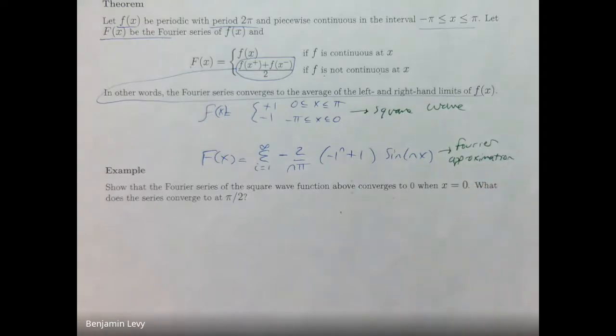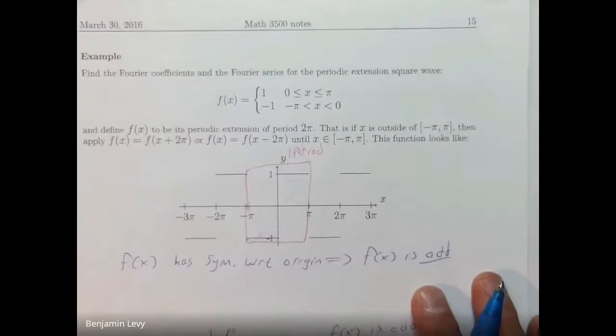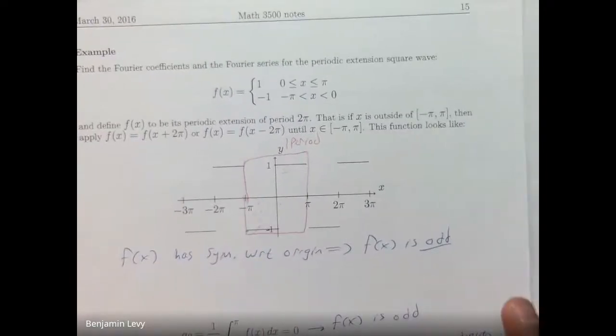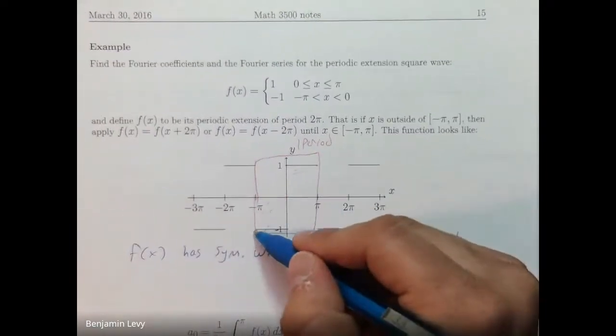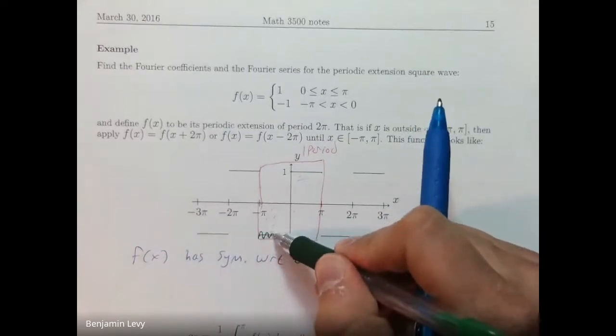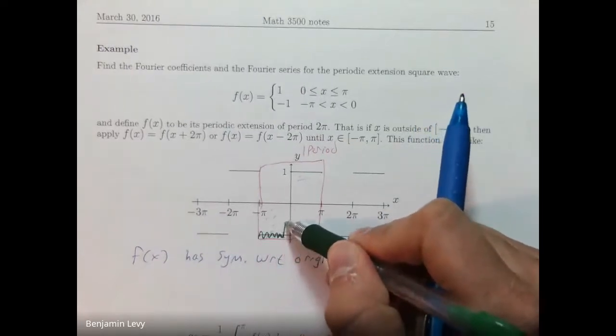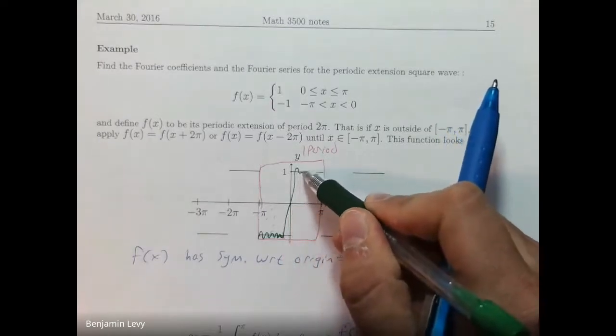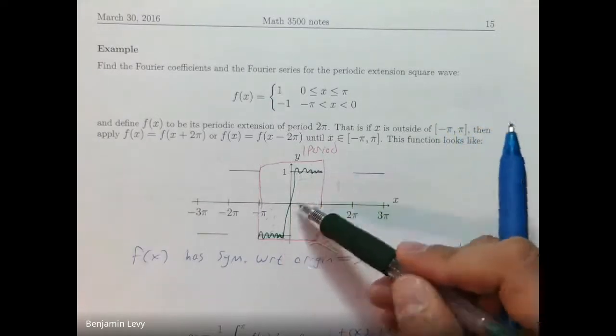And so I'm just trying to write that stuff down because the question that we're going to look at here is, let's show that the Fourier series of the square wave converges to 0 when x equals 0. In other words, if you remember the graph we got out of this, we showed it on Maple, and I won't waste our time pulling Maple up, but what Maple did was it created a function that oscillated around down here, and then it jumped up to this one and then oscillated around up here. So it did a nice approximation of those two things.